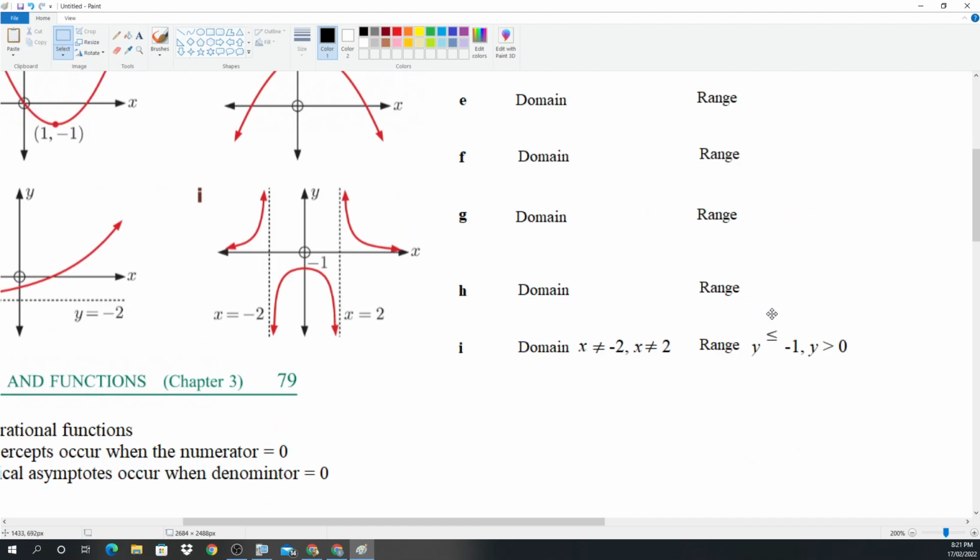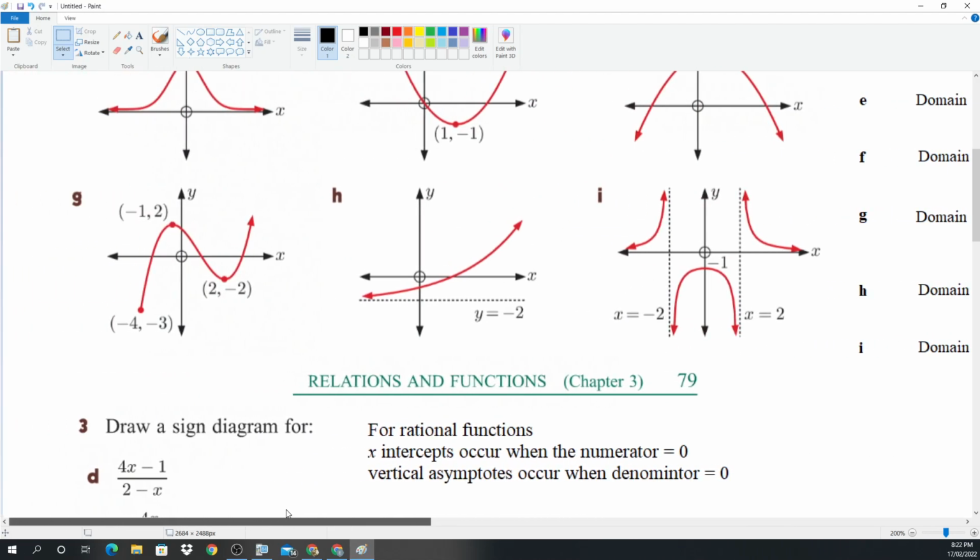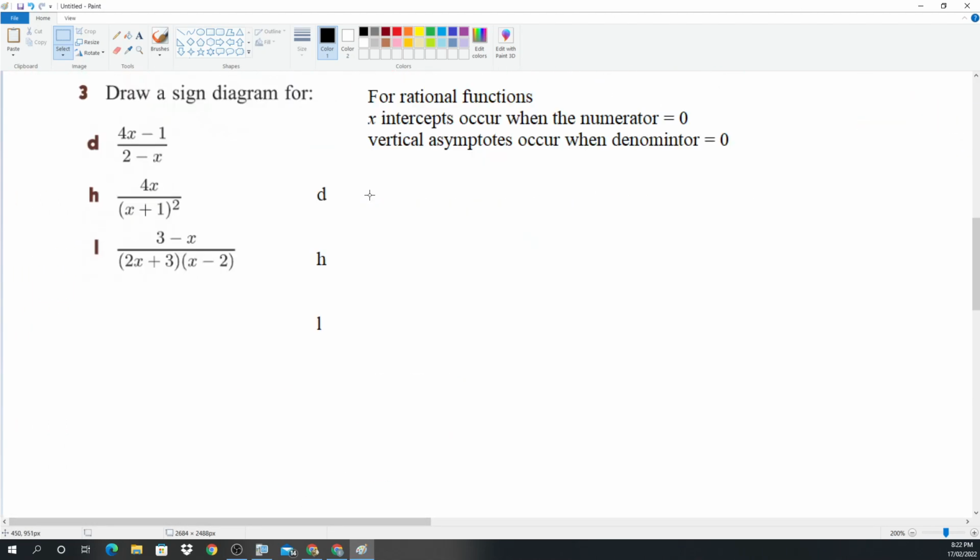Okay, there's that one. All right, so I'm not going to write the rest of them out because that's time consuming. So I talked through some of them. We can always add more later. So I've only picked 3 of these ones. So we're now going to sign diagrams. And I haven't drawn my axes. Let's do that. Can I do arrows on both sides? No. I'm not going to bother. Just do lines.